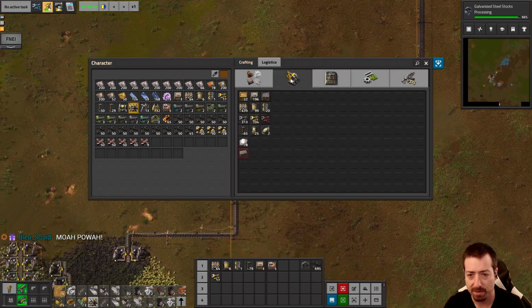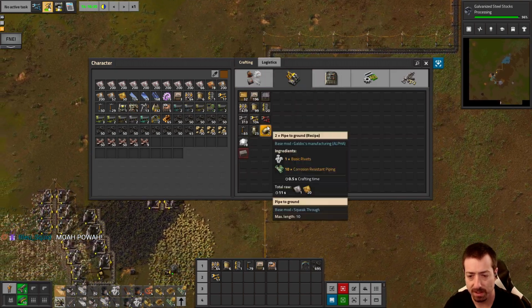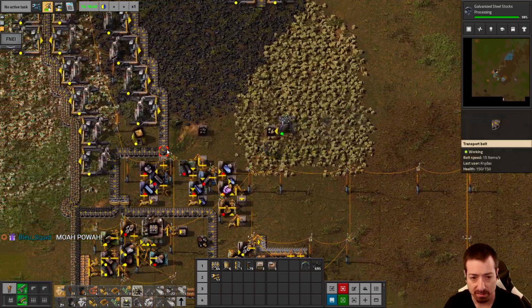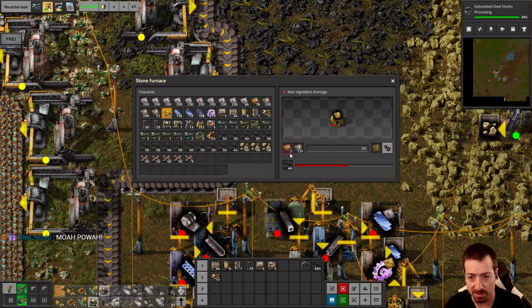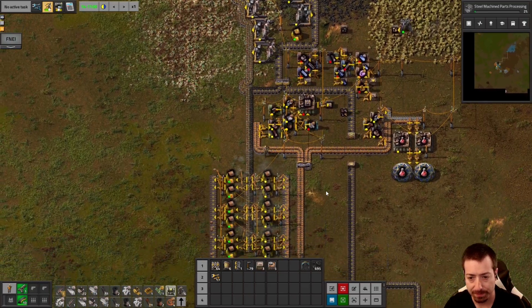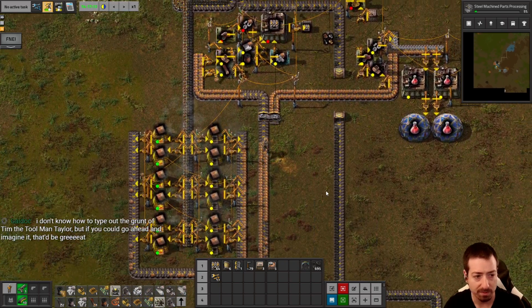Oh, am I gonna need some pipes? Yeah, let me get some more brass. Brass tacks, or more specifically, rivets. Pick up some more.